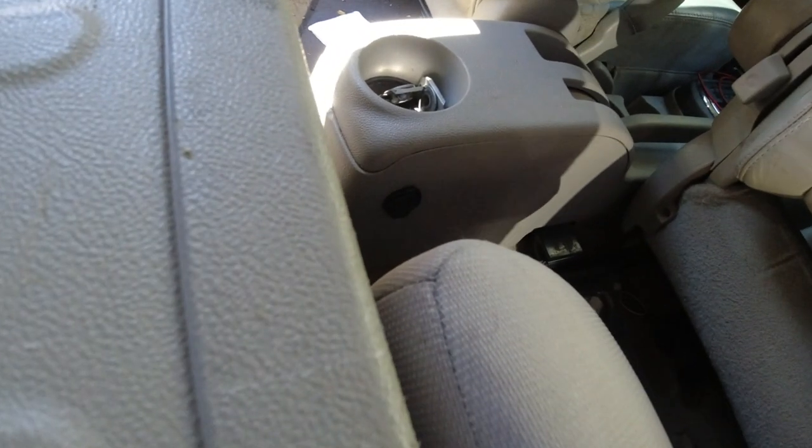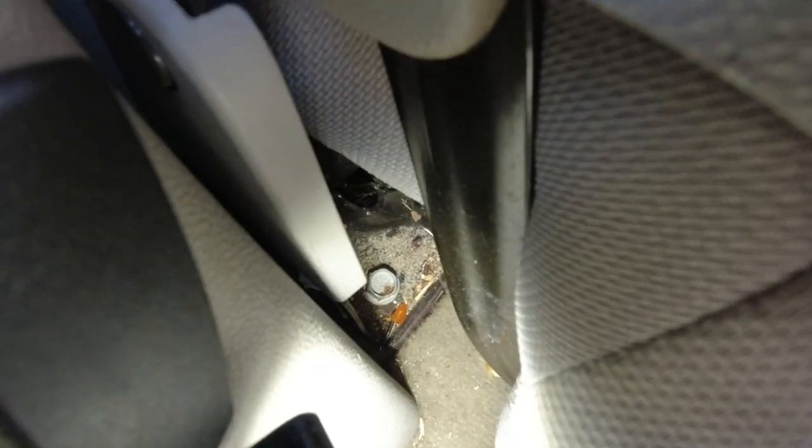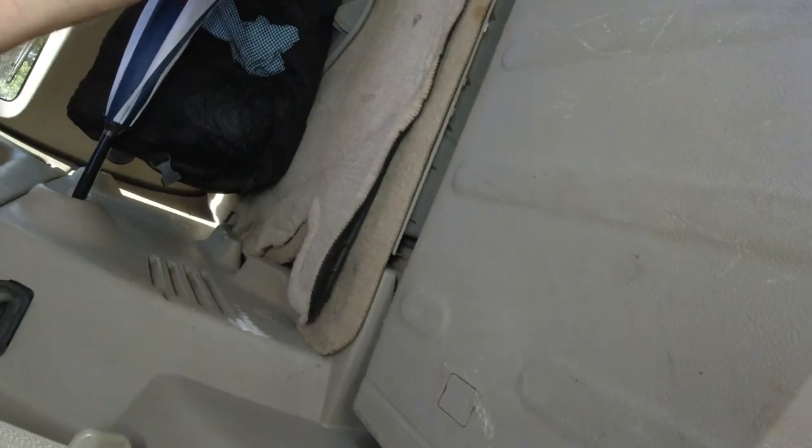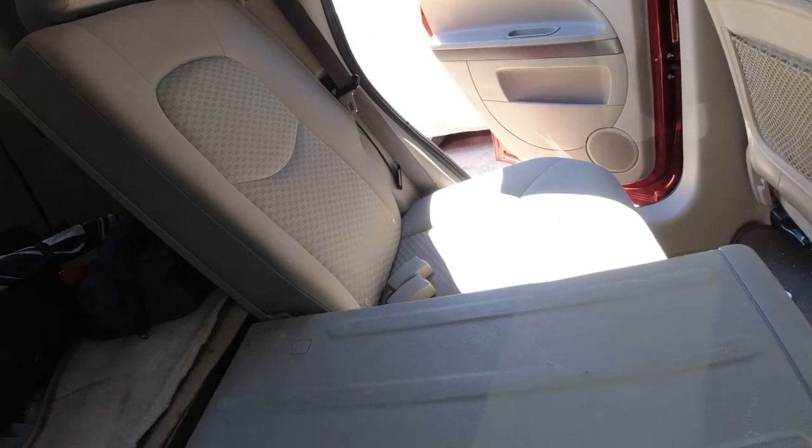You can see that bolt down in there. There you go. See that bolt right there? That's one of them. The other one's in the middle here somewhere. I don't know, I'll find it. And then one on the other side. So let me get to those.